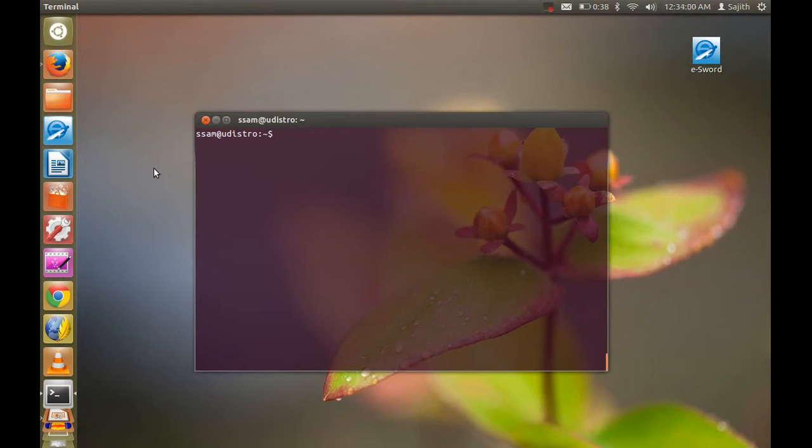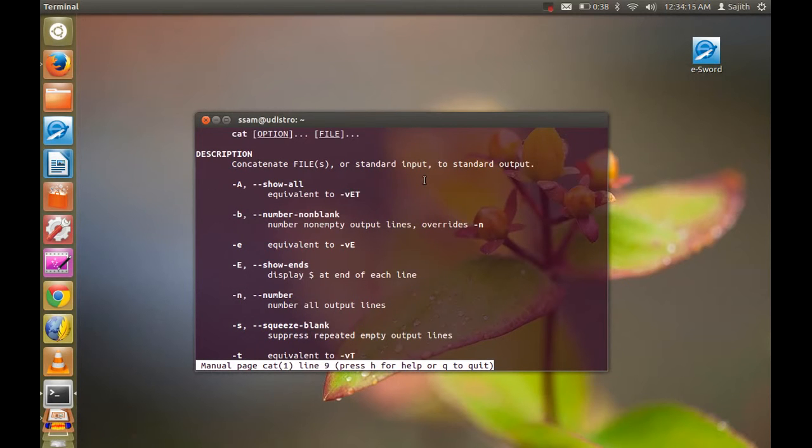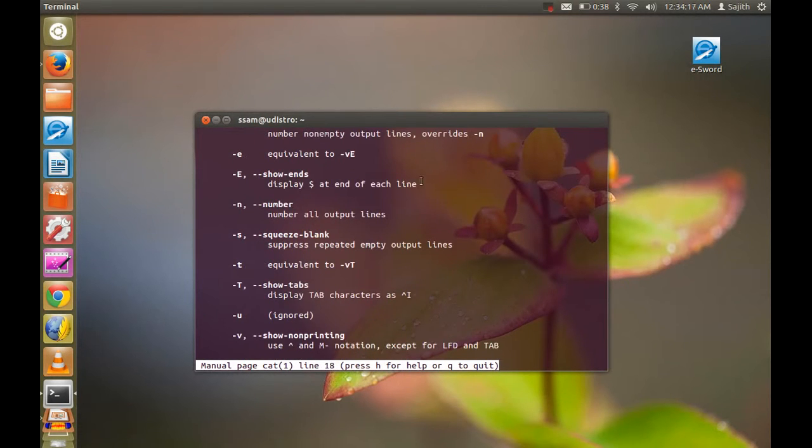I'm at the terminal now. I'm going to take you to the man page of the cat command. So we have a nice description of the command, and there are a lot of parameters.